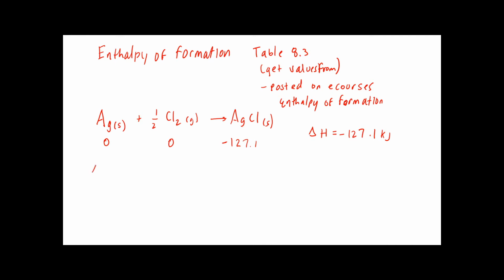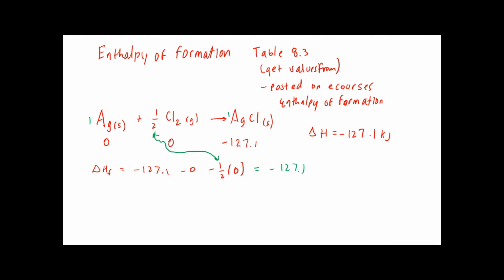Right, and then if we calculate the delta HF, we're going to get negative 127.1 minus 0 minus 1/2 of 0, right? And the 1/2 matches over here. So this 1/2 came from here. The reason we're not using any other coefficients is because this is 1, and those are implied in this lower part. So now we're going to have the same thing, negative 127.1.